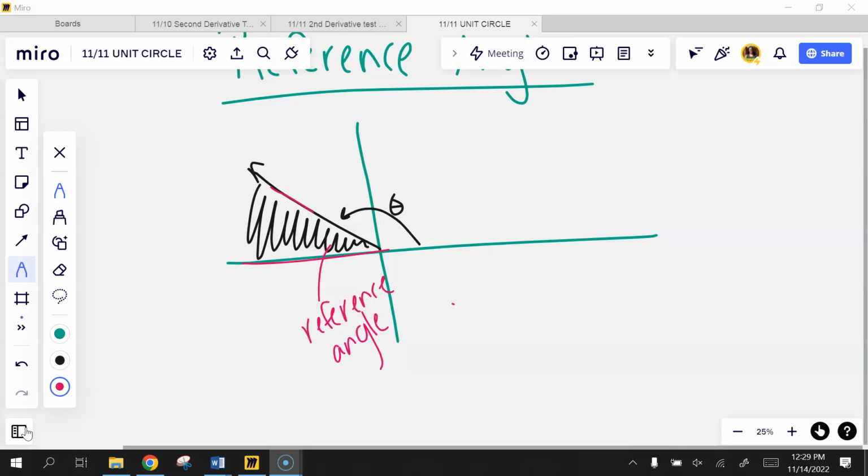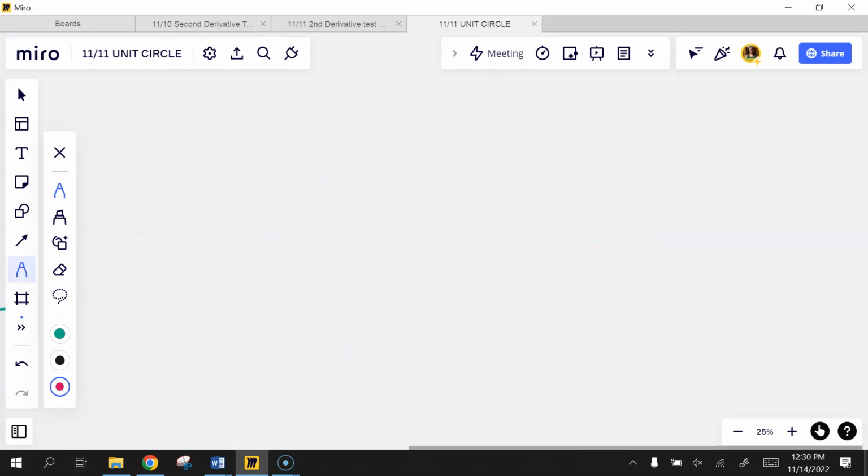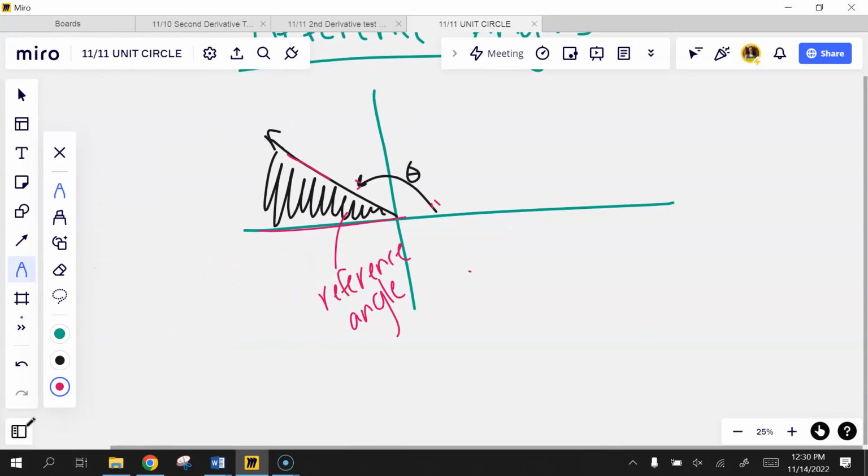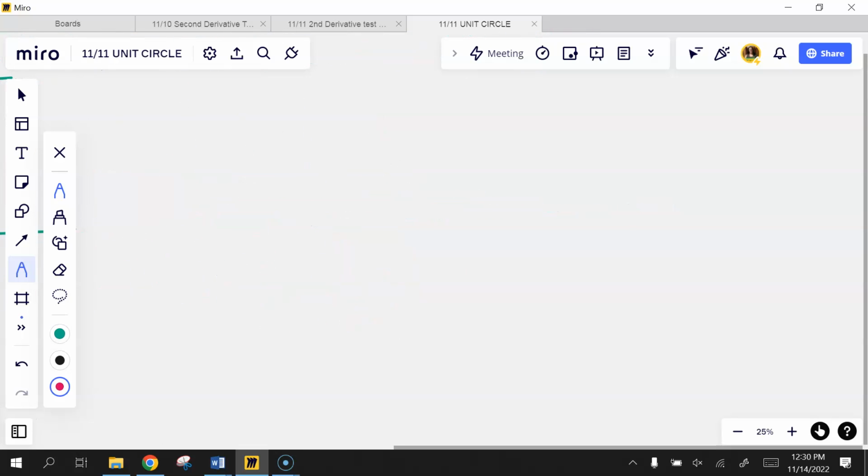Theta, and it's going to be 90 degrees or less because we want it to be something that we can easily work with. So let's look at how we find it. If this was theta, I would need to make the terminal side, instead of it being here, the x-axis. So one side of your angle is always the x-axis, in other words. You go, Robert, what is your problem? Are you confused? All right, look at number one.